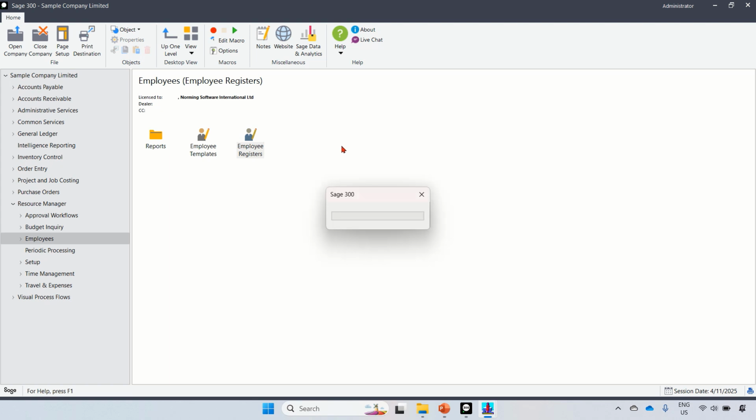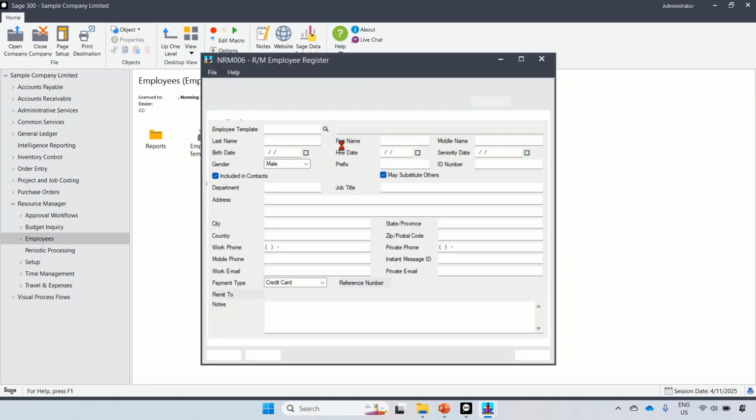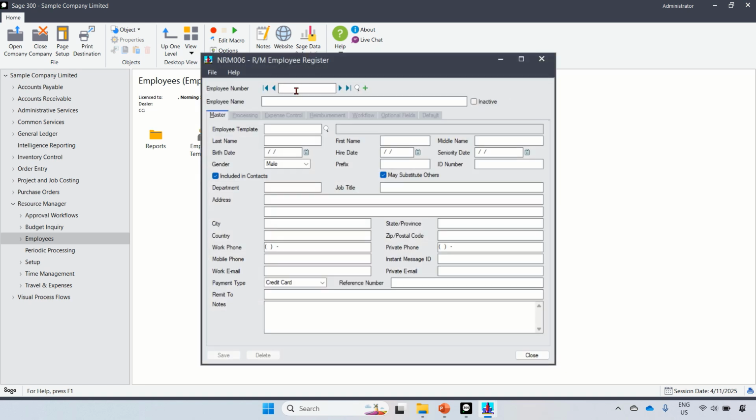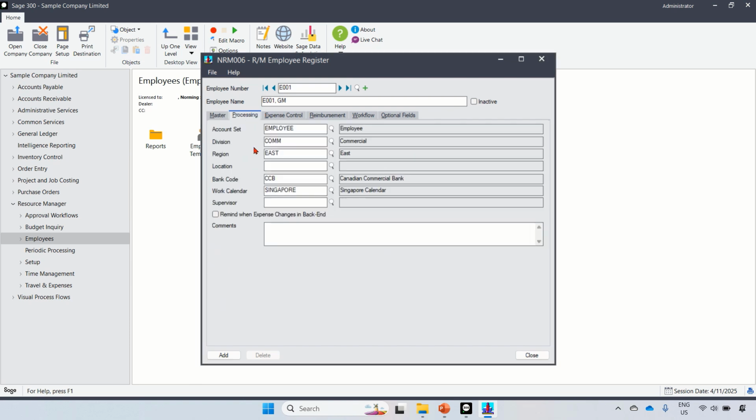Okay, let's key in, let's say, okay, I just give his name as this for this training purpose. This employee we give him as a GM, so we use this template 1 to fill in the information.